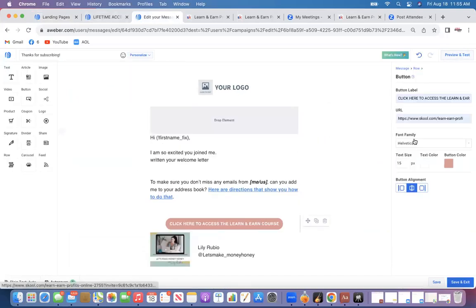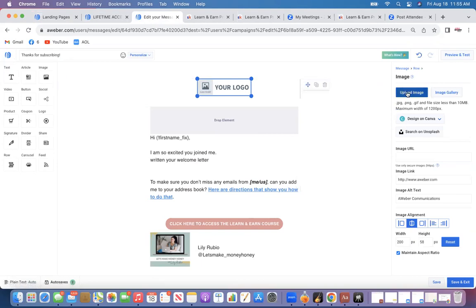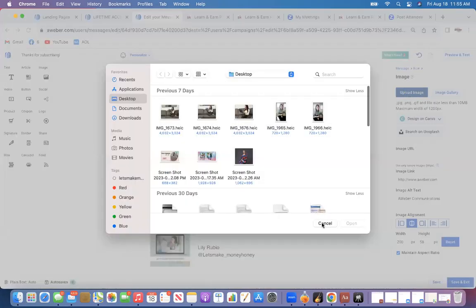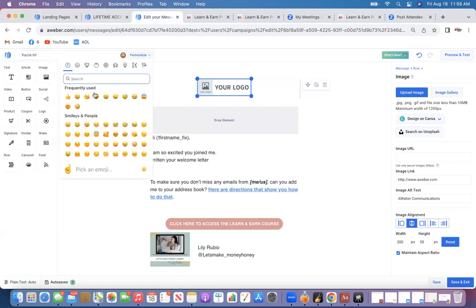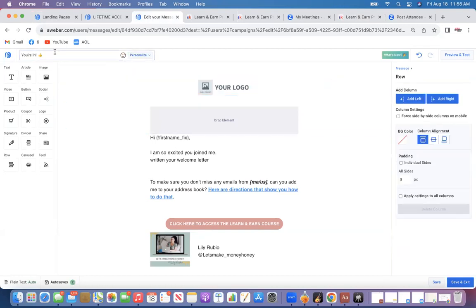You've clicked on this. You have your URL there. You have your message. You could put a logo here if you wanted to, or not. I don't like to put a logo. I'll just keep it plain. And also right here is where you can change. I like to put you're in. Remember, this is the email they're getting right when they sign up. So change that subject line. You can even put an emoji, a thumbs up, whatever, right there. That is the subject line that your people, your students will see once they purchase.